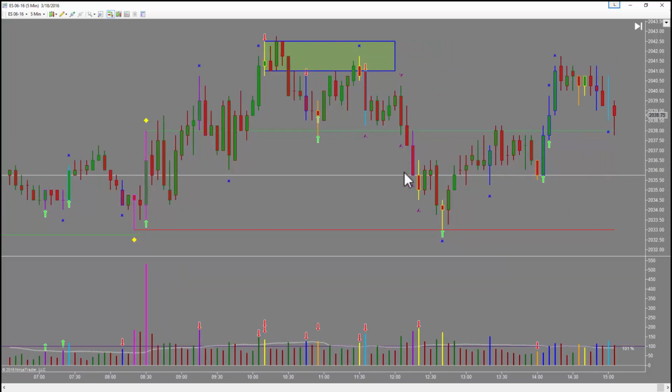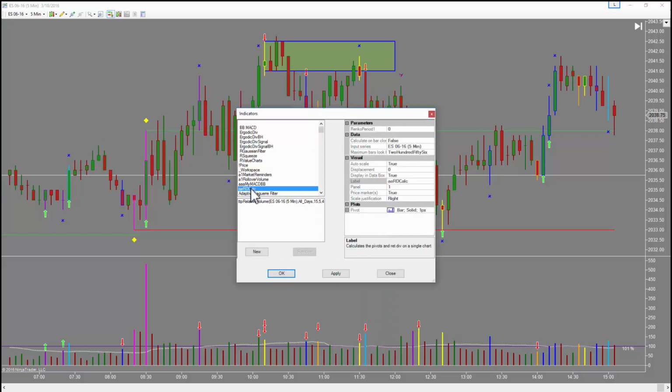Okay, so that just about does it for this video. I wanted to show you the relative volume by itself. When we get into the relative density, which is just a way of looking at the degree of churn, or the degree of the relative volume per range, it's a completely different algorithm, and I'll explain that in that relative density video. But the way that we use it in the room is we actually overlay the relative density behind the relative volume.